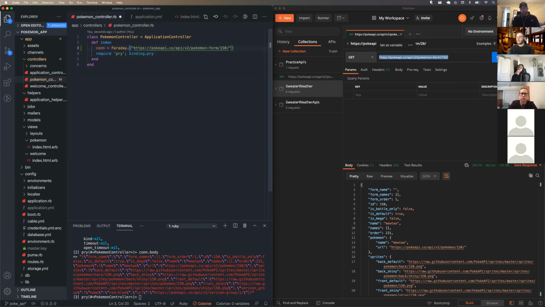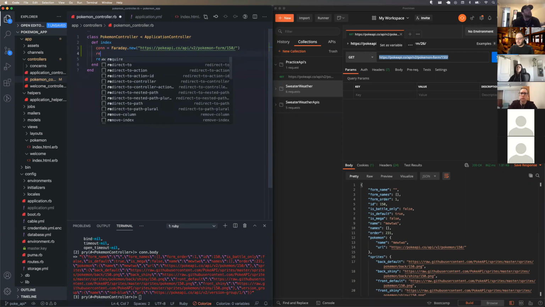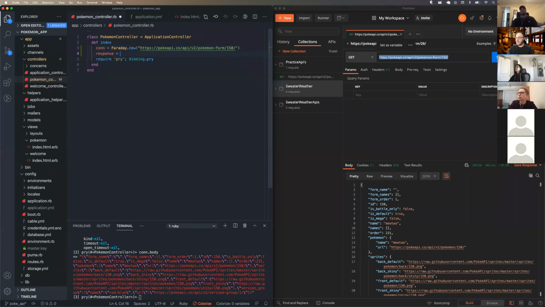And first of all, sorry, I'm not explaining this the best, but what we usually do is we create the connection here first, and then we call the API afterwards. So we do a new here, and then we say our response is our connection, and then we do the get action. The way they've described this in class is that we're kind of dialing a phone number, and then later on we're going to put the specific call down here. If you look at the Poke API docs, they're all going to have this prefix before all of them, and then this part at the end is the different calls.